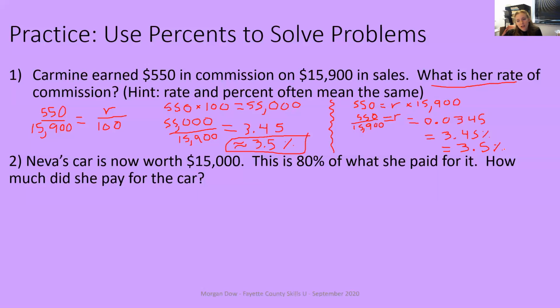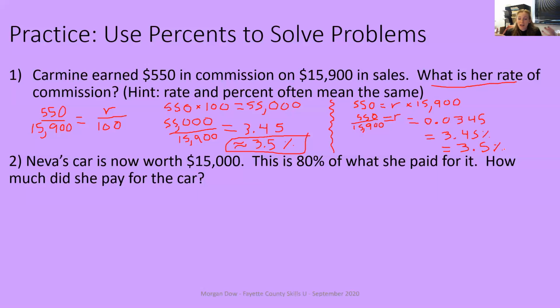I also think it's nice because it kind of emphasizes the part to whole relationship that's important when we're talking about percents. On the other hand, the formula is nice because once you get the hang of it, I think it can really make your calculations more efficient. So once you've done a lot of practice with the formula, you might look at this problem and see, oh, it's asking me to calculate a percent.